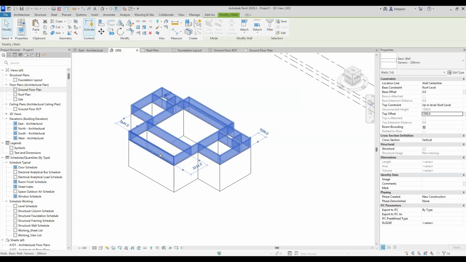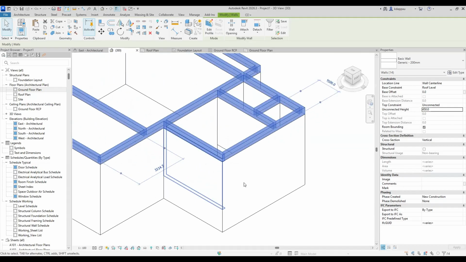And because there are no other walls on top of the roof, the base constraint is the roof level. The top constraint, I'll make it unconnected. And then I'll give it an unconnected height of about, say, 450 for the 2 blocks of wall that will be on top of the roof.